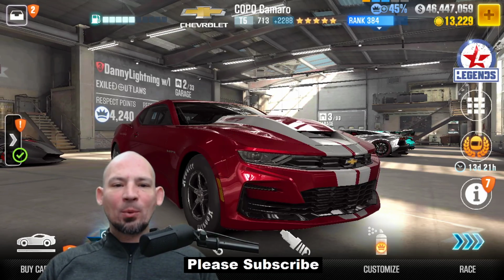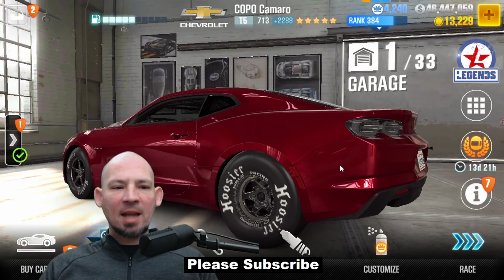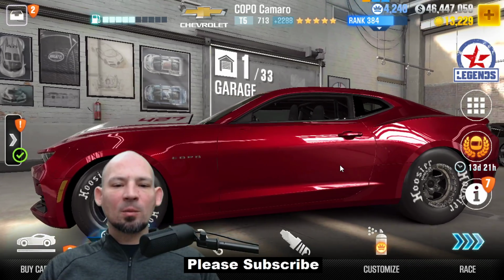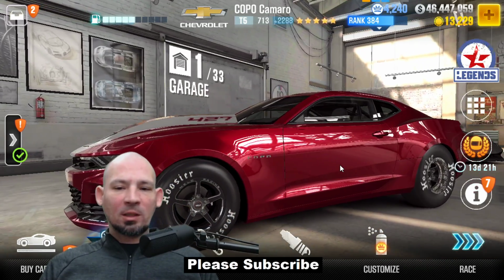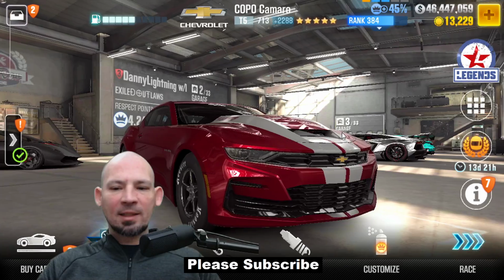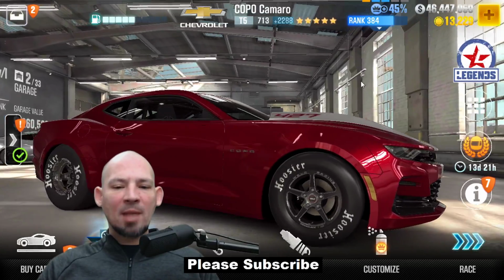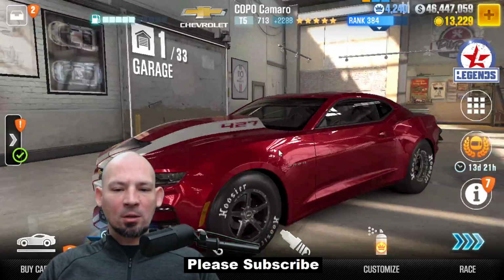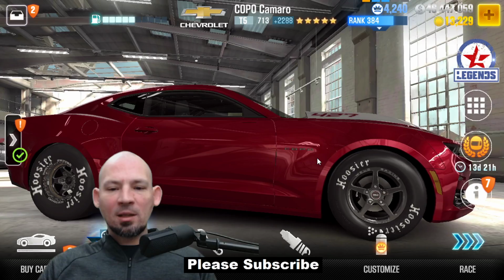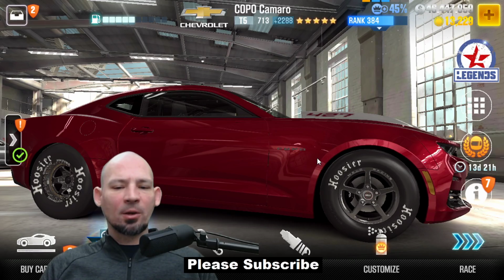All right, for example, this Copo Camaro right here. This is one of the faster cars in the game. I saved up around 32,000 keys, and we won this as a milestone prize car. And of course, there were crates for it since it was a milestone prize car. So I dumped all of my bronze keys into this thing, and I was lucky enough to get all of the parts for it. I completely maxed this car out for around 32,000 bronze keys, if I remember correctly. It might have been around 40,000. But anyways, this car runs a 7.217, one of the faster cars in the game.